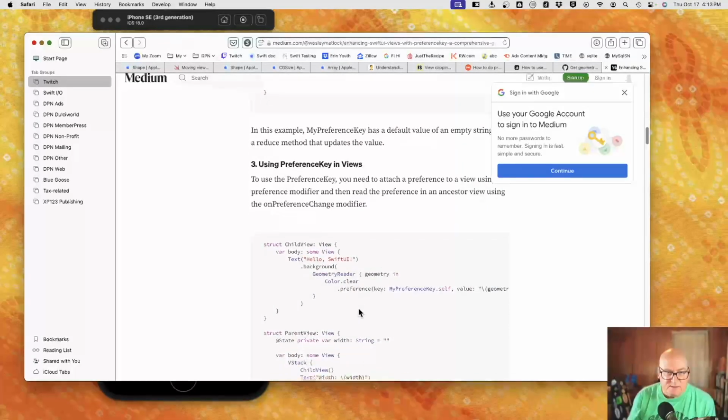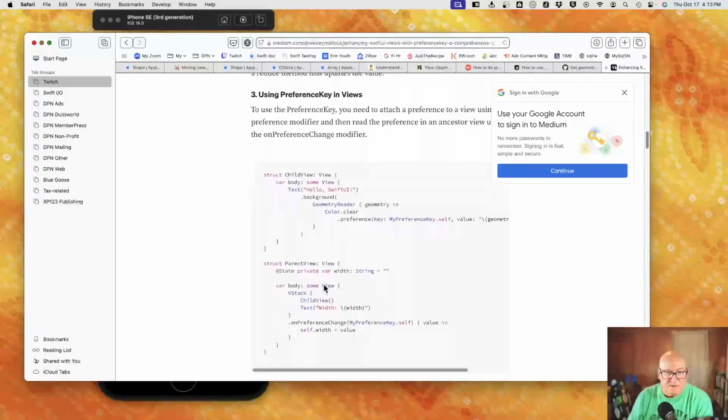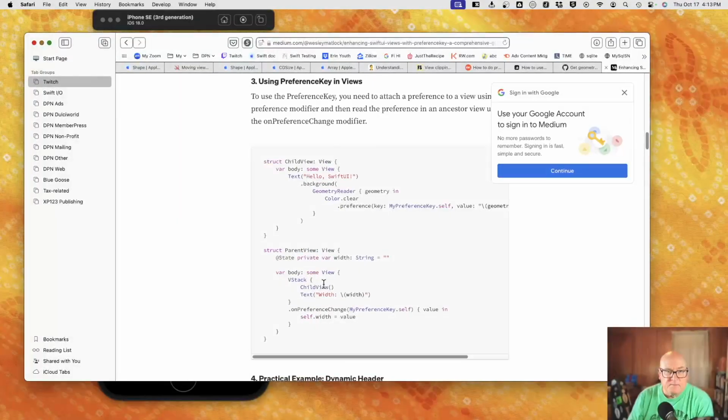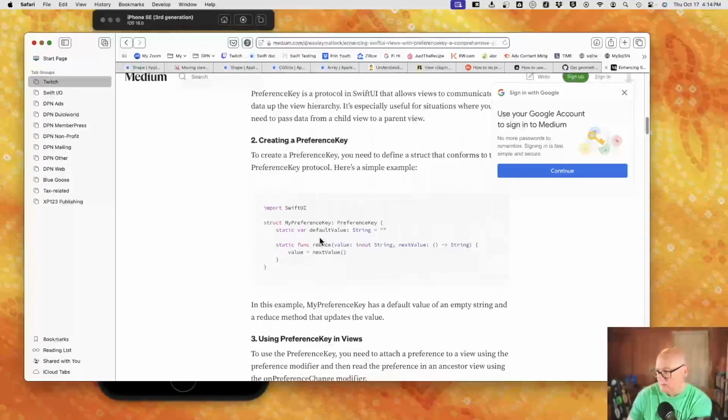Attach a preference to a view using the preference modifier. Right. Okay, well, that's almost exactly the use case we have here. In the parent view, on preference change, set self.width equals value. Well, that seems to be what we're doing.